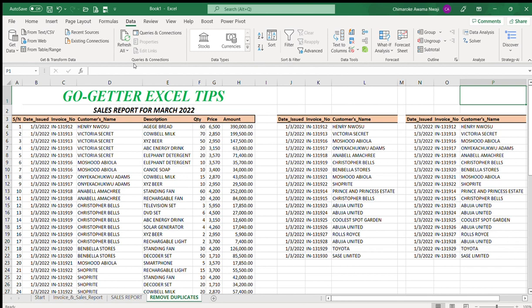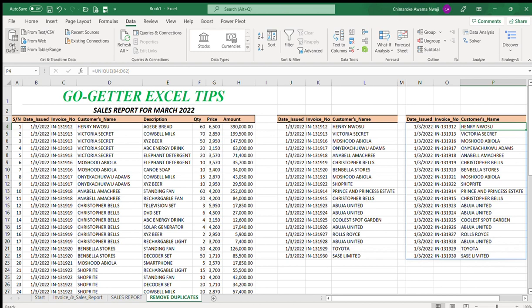Alright, so I want to get the data. Remember, Power Query is all about getting data, transforming data, and then loading it.